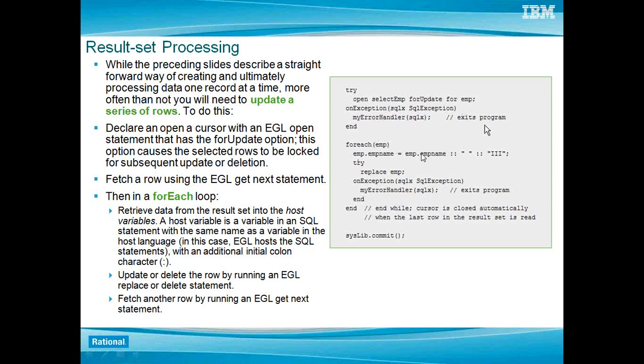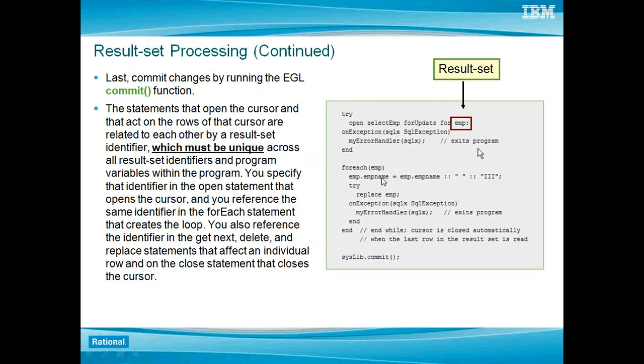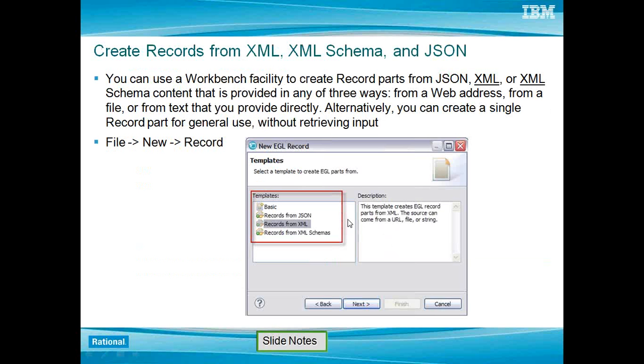Here we are specifying the for name, and then we are iterating through our SQL query, and then we are doing like replace, means as we already seen that it's updating the records. And then we are using system library syslib.commit, so it will commit the changes made by this cursor, and it will commit the changes inside of our query, inside of our database. Here denotes our result set, and then using the commit, we are committing the code.